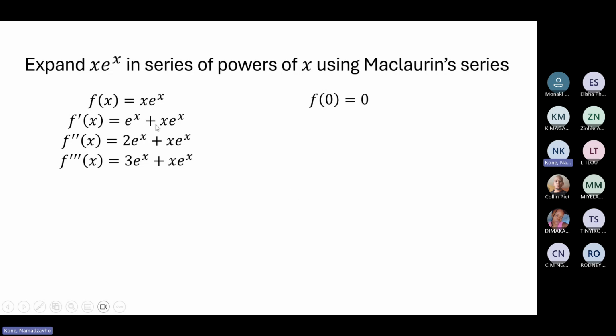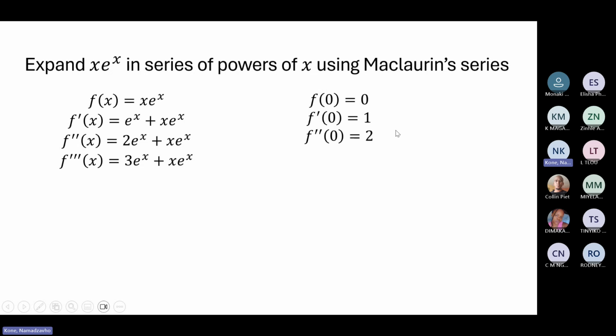Let's see what happens with the second term. We put 0 here for x. Then we put 0 there. We get e to the power 0, which is 1. Then we put 0 here, it takes away everything. So all these terms will go. Only these terms will remain, because when this x becomes 0, all these things are falling away. So which means that the first derivative, its first coefficient will be 1.